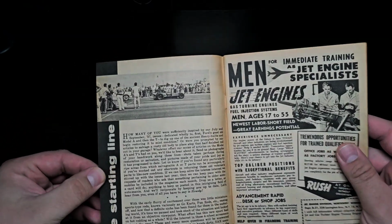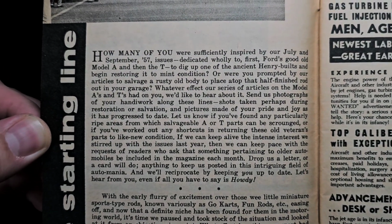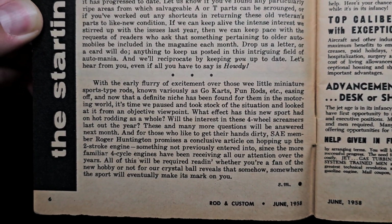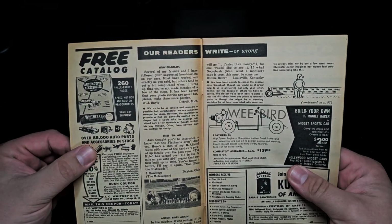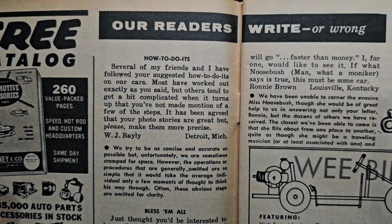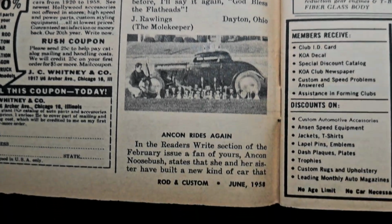Of course, we got the starting line. Always a good place to start. Cool little picture there. As always, I'll show some of the text if you guys want to pause and read at your own pace. Reader's Right or Wrong. How to do it. Bless them all. And Canrides again.